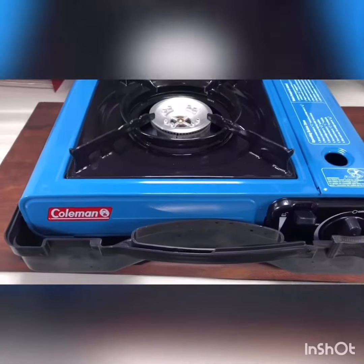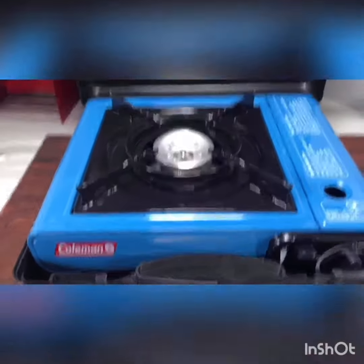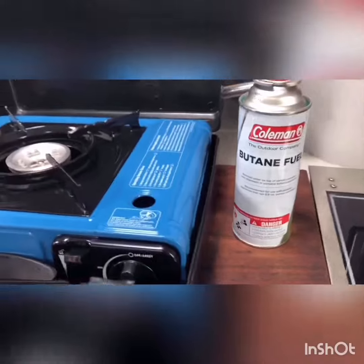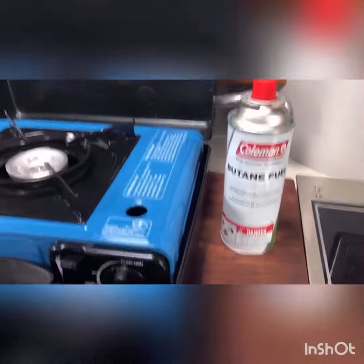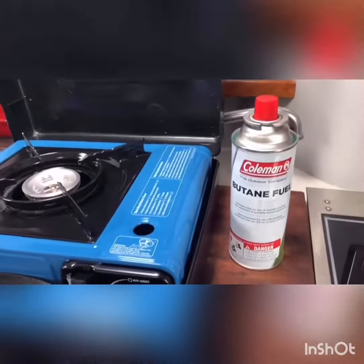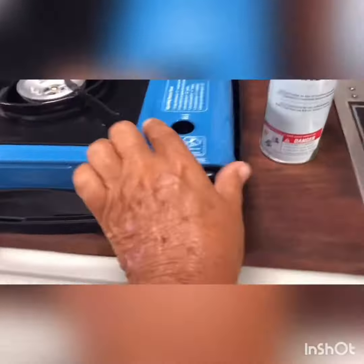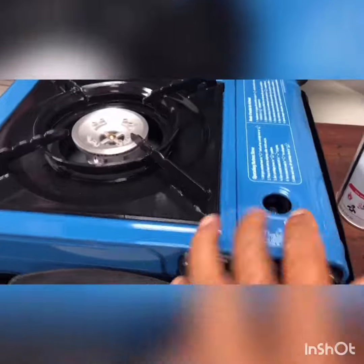She has one and she said she uses it all the time, and I tell you what, I am gonna use this all the time. It takes these little bottles of butane — they're like two dollars and ninety-seven cents, but you can get them for like two bucks a piece if you buy them by the case. They go in here — there's a little compartment for that.